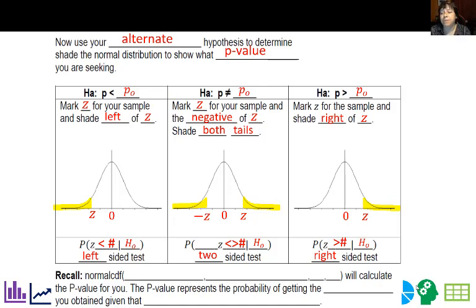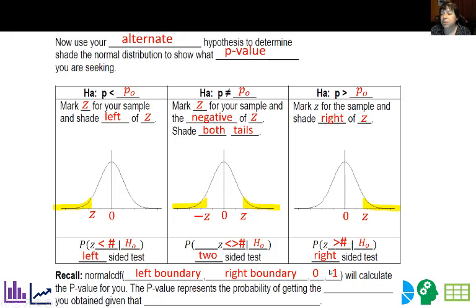Recall, here I'm using Z values. So my normal CDF will always need my left boundary and my right boundary. Those are going to depend on what I'm shading. If I'm doing this middle one here, I'm actually going to calculate just one of these and then double it. So in this one, my left boundary is negative infinity to Z. This one, I could use negative infinity to Z, or I can use Z to infinity, where I have the positive value. Just make sure to double it because I'm only doing half of the test. And finally, this one, my lower boundary would be Z, and my upper boundary would be infinity.